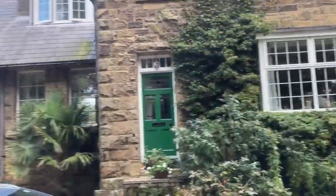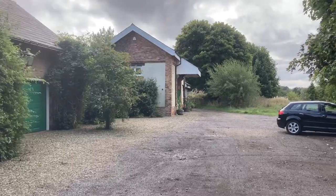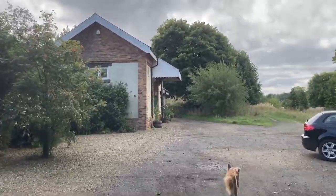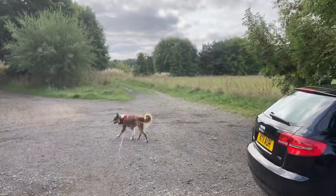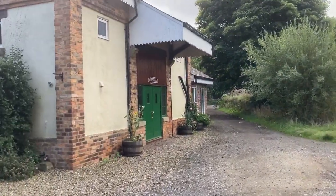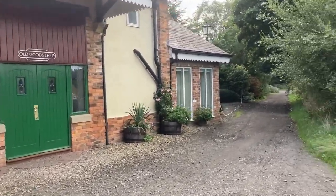Another station house, Clifton Station this one, beautiful. Used to have a tea room as well, but there's apologies there on the gate saying the tea room is no longer open, thank you for your custom. Shame, I would have had a coffee if it had been open. So anyhow, we'll continue down. There we go, that must have been where all of the real equipment was kept. Looks like a house now.